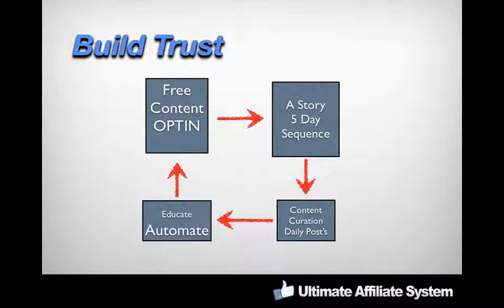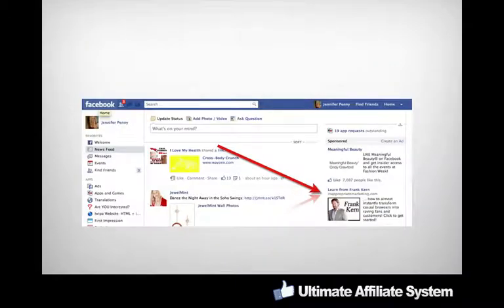I'm going to show you guys how to get the content for that audience and how to post it daily onto your fan pages. Again, we educate them, and this is a whole automated process. Building the trust is by giving them content that they value. Let me show you guys an example of the IP snipe method.